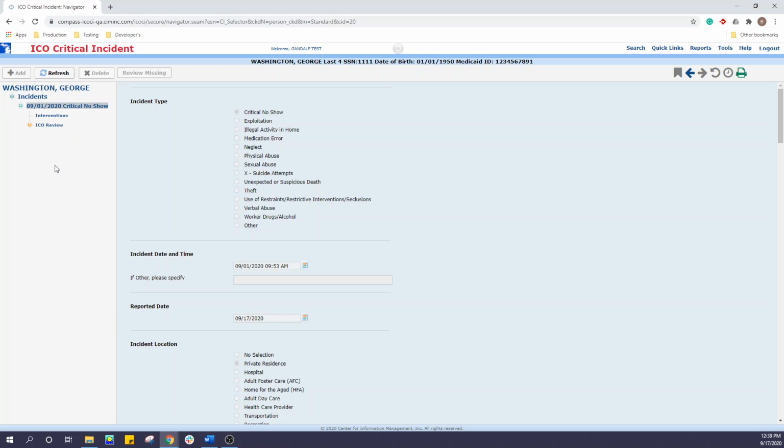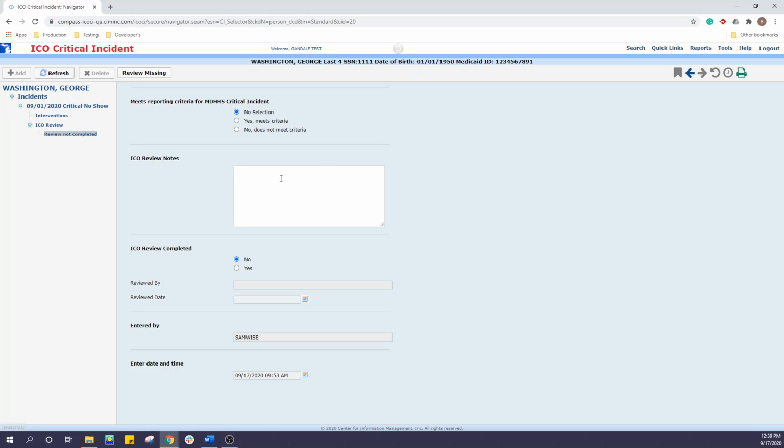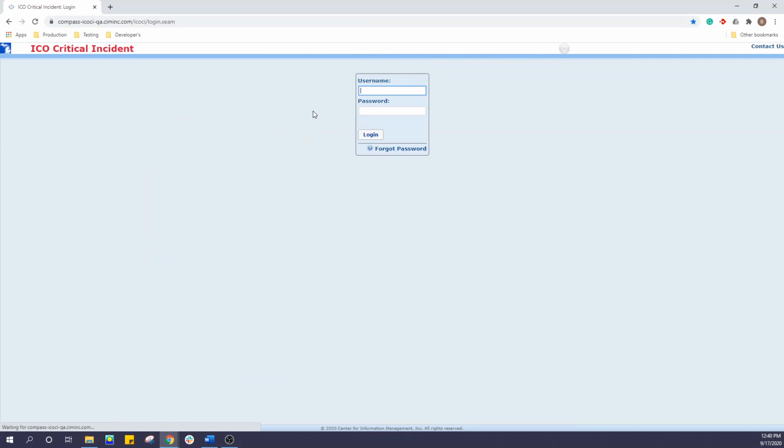So this record will be read-only, as well as the participant record. They can, however, edit the ICO review record. Note that this person still doesn't have access to delete their record. They only have access to edit the record.